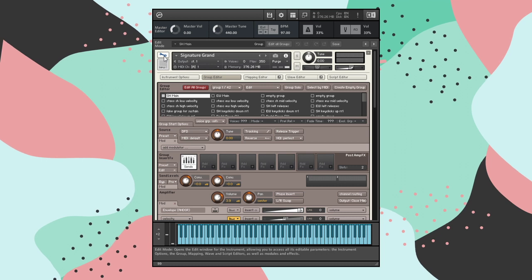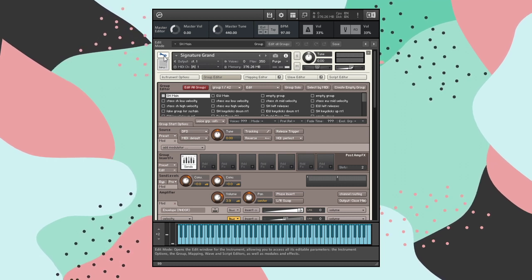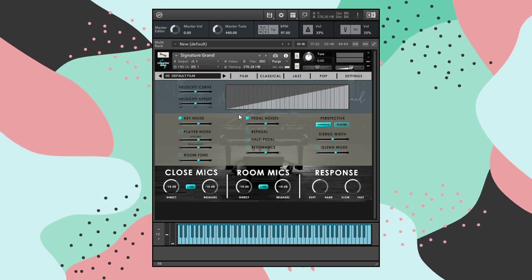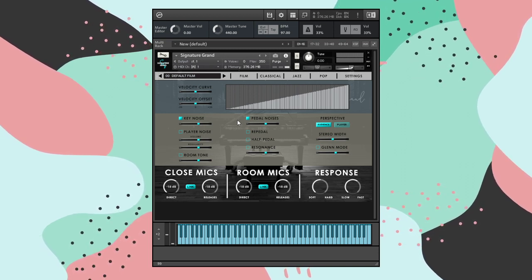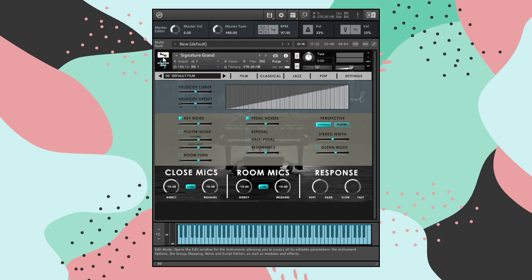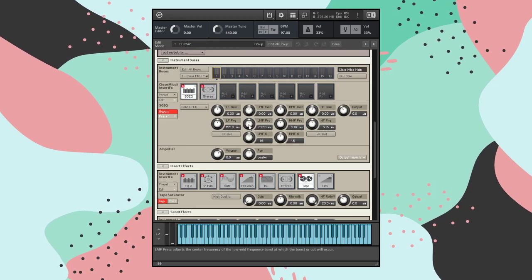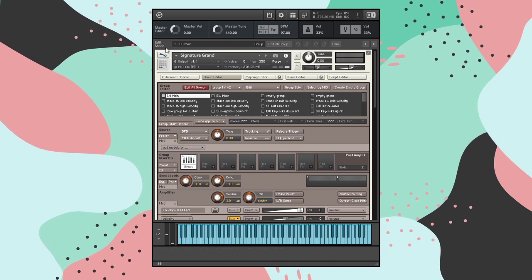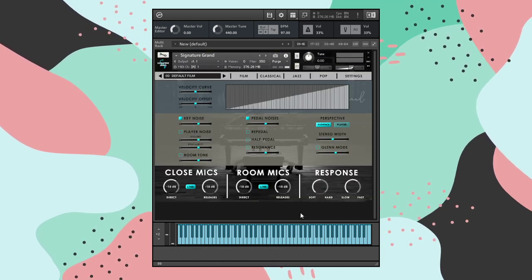So, yeah, that's about it. Nothing too much more than that. But yeah, great library. I recommend you pick it up. I recommend you play around with it. I recommend you hit this wrench and dig around in the back because you can tweak everything freely. There's nothing hidden, but it's a little janky.